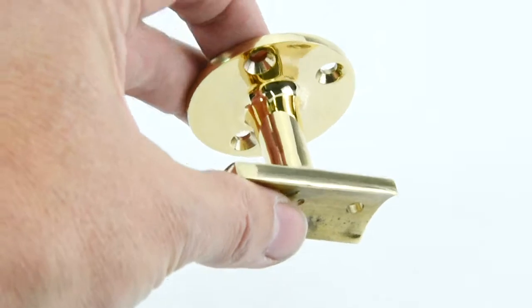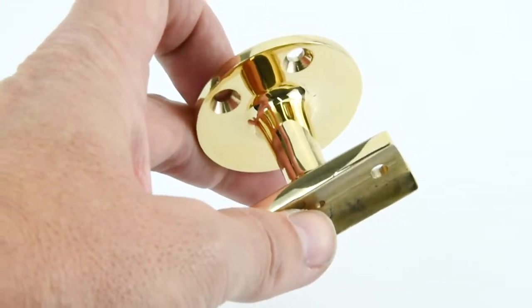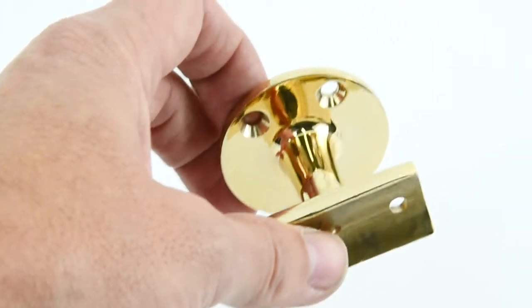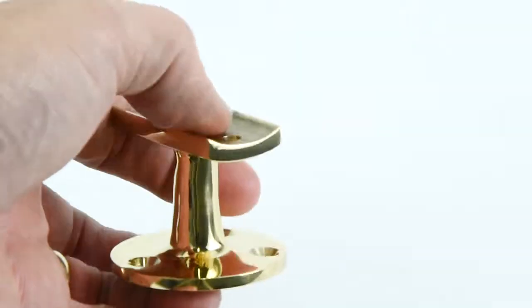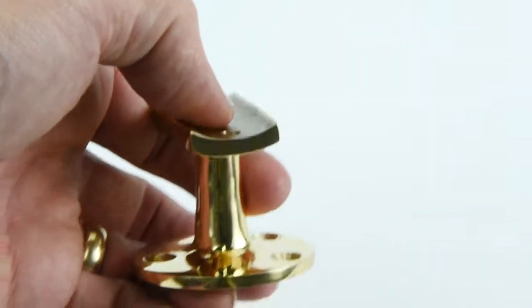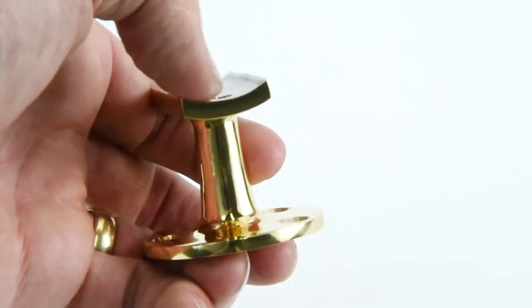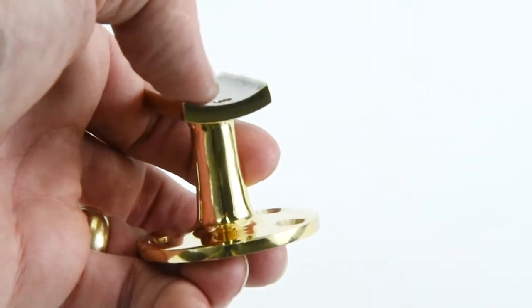They simply screw to your wall in this position, probably at an angle so your stair rail goes up and down your staircase. The end piece here has a slight curve on it, if you can see that, to accommodate the dowel of your handrail that's going to be attached to this part.